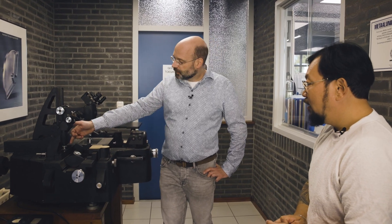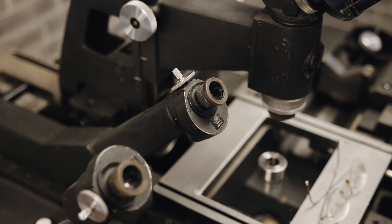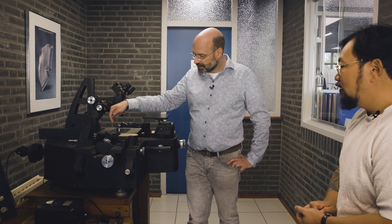Does this still work? Yes, it does. To take the measurements, there are some scales over here. There are two microscopes — the X and the Y microscope — and you look at the scales and can take measurements to a thousandth of a millimeter, and even divisions of microns. Wow, really? Yeah, I think it's insane.